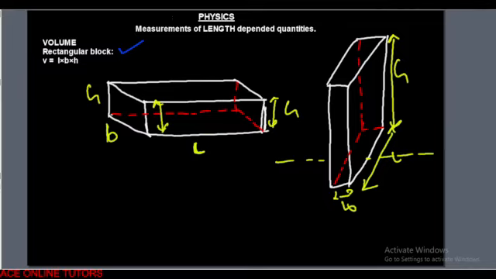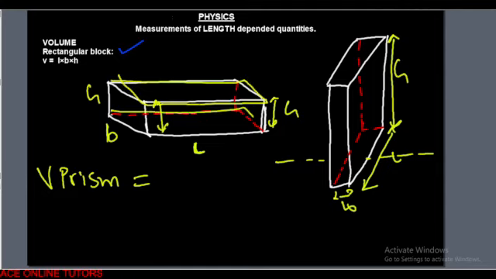Now, a rectangular block is an example of a prism. You are going to do this later in mathematics, but whenever you want to find the volume of a prism in math, a prism is just a shape that has the same cross section. What I mean by the same cross section is the shape that you are having on top is still the same as the shape that you are having below. If you look at this, on top we are having a rectangle, and below we also have a rectangle. So a rectangular block is an example of a prism. Another example of a prism is a cylinder.